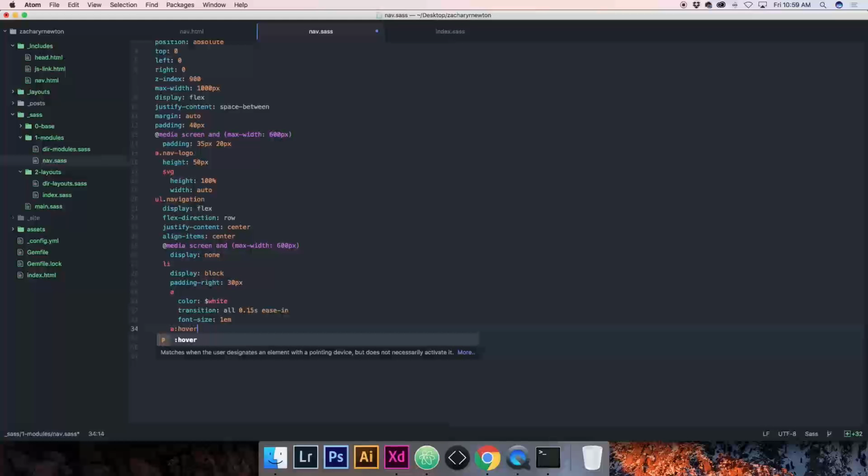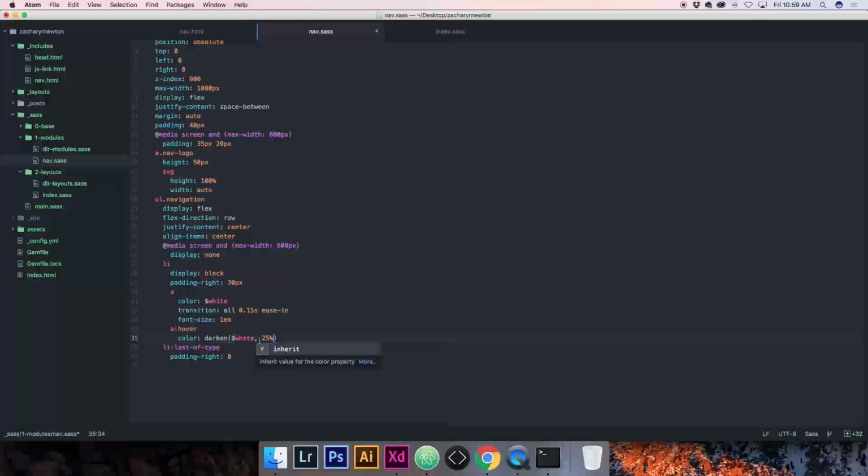And then let's go ahead and make it a different color when we hover. So I'm going to take the color and I'm just going to say darken the white variable by 25%.